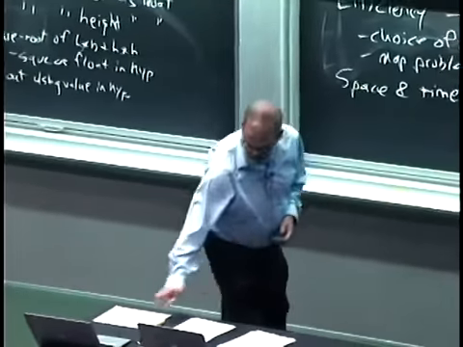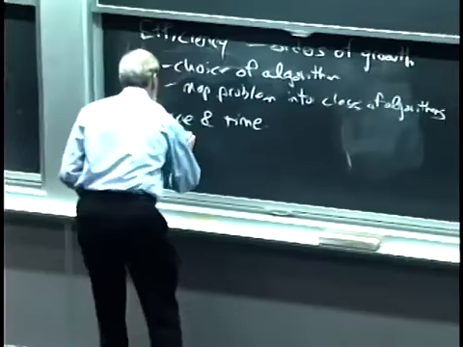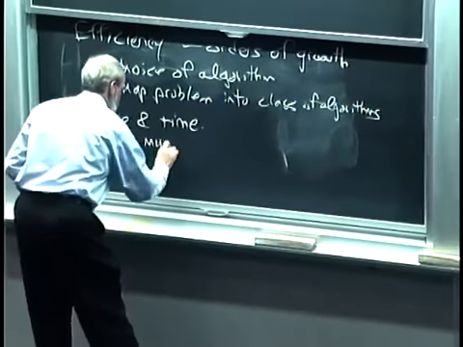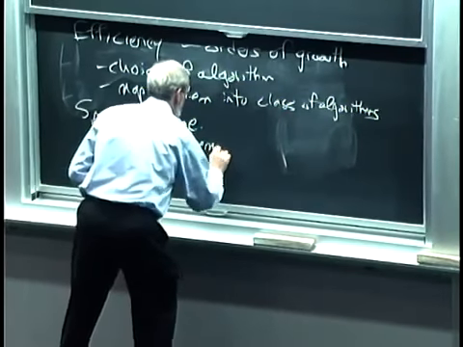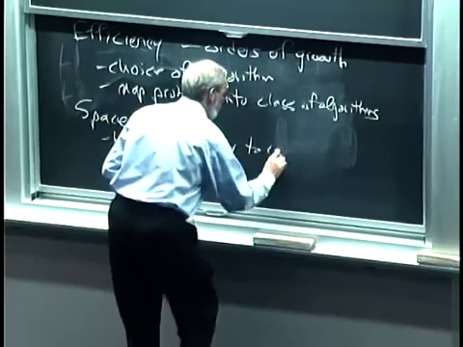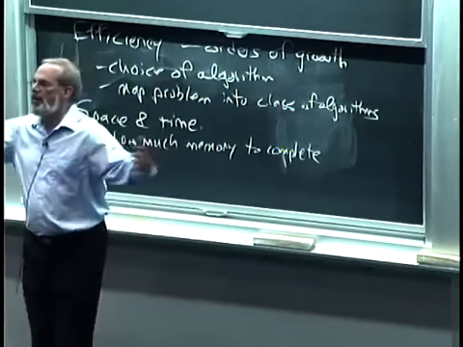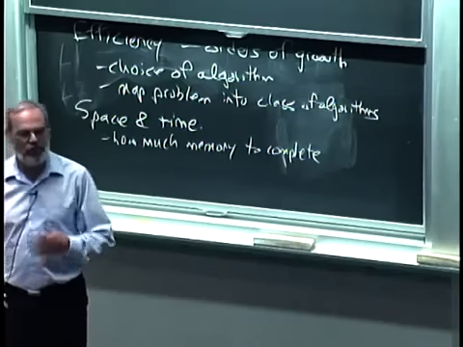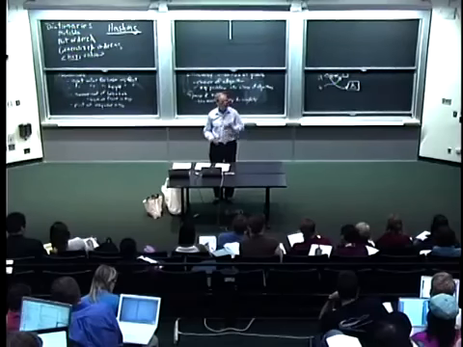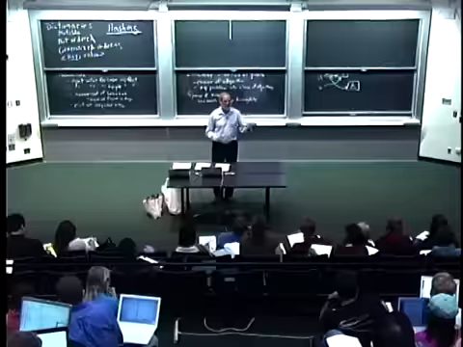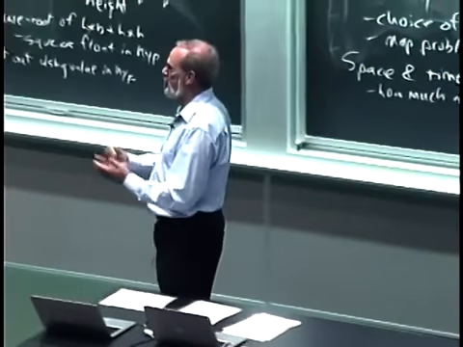Right? So, in fact, let me write that down. It's how much memory do I need to complete a computation? And by that, I mean not how much memory do I need to store the size of the input. It's really how much internal memory do I use up as I go through the computation. I've got some internal variables I have to store. What kinds of things do I have to keep track of?